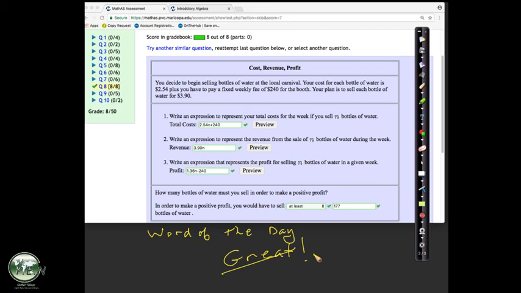If you run the race 4 seconds less than your brother, then represent your brother's time in terms of your time. X is your time. You run 4 seconds less than it takes your brother, so his would actually be X plus 4. Yes, that's it. You're not solving. You're just saying, here's this.